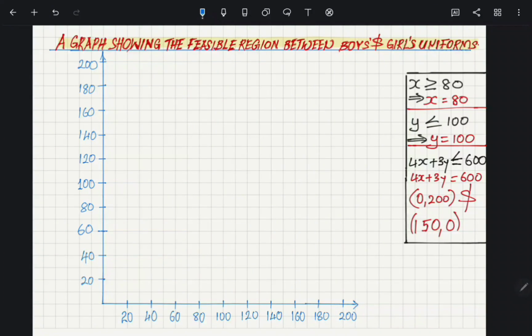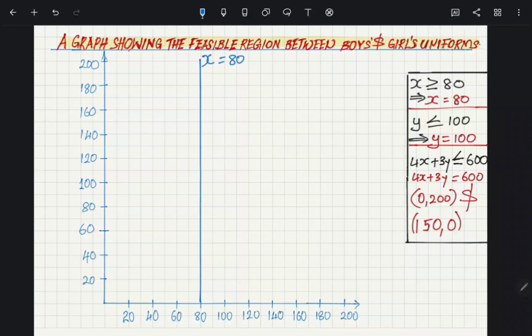So the first line here that we are supposed to draw is x is equal to 80. That can easily be drawn on the graph. Let us draw that line and we name it. So our line x is equal to 80 has been drawn here on the graph. Now, one thing I want to tell you is you should draw a line and shade it immediately. Don't wait to draw all the lines and then begin to shade them. It can create confusion, and you get lost in the paper. So we are going to draw each line and shade a region for that line.